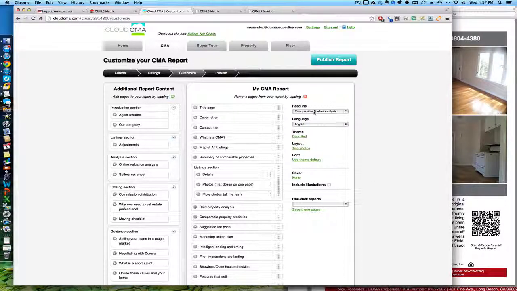You can change your headline. You can change your theme. I have this set up for dark red. You'll see the color scheme in a second. A lot of the major franchises, if you're with one of the franchise companies, the color schemes have already been created for you. I've even seen some brokerages that are in there. I'm not sure which ones are local. I haven't really studied it in depth, but yours might be in there already with your logos and schemes put into place. And the last thing you do is you hit publish, and that's all.